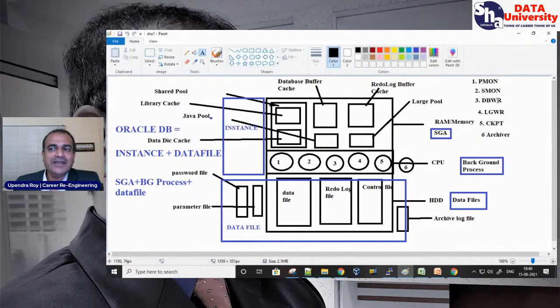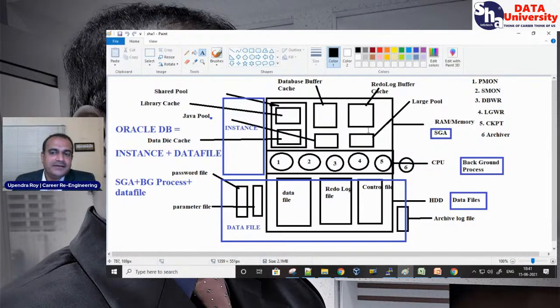PMON, SMON, DBWR, LGWR. Each and every process has its own role and responsibility. So here we are focusing on two parts. Which process will write the database buffer cache data into the data file, and who will write the redo log buffer content into the redo log file?